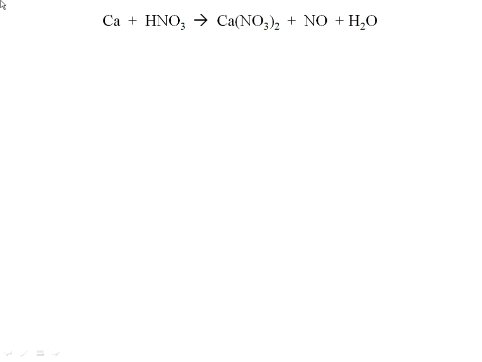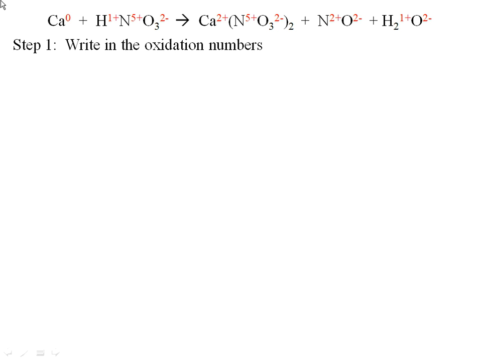The very first thing that you're going to need to know how to do is all the way from our first flip lesson, which was to write out the oxidation numbers. Since we already know how to do that, I'm just going to go quickly and write in the oxidation numbers of all the substances in this chemical reaction. When you look at it very carefully, you have to figure out what's being oxidized and what's being reduced. That's the very first thing you should figure out once you put in the oxidation numbers.